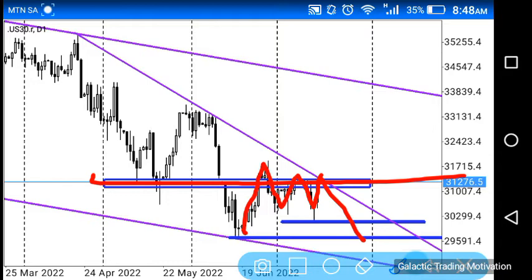So this is why I also say that it's actually very risky to buy or sell at this point, right? It's actually very risky because there are too many patterns, there are too many confirmations, and price may go anywhere just depending on what happens on the day.